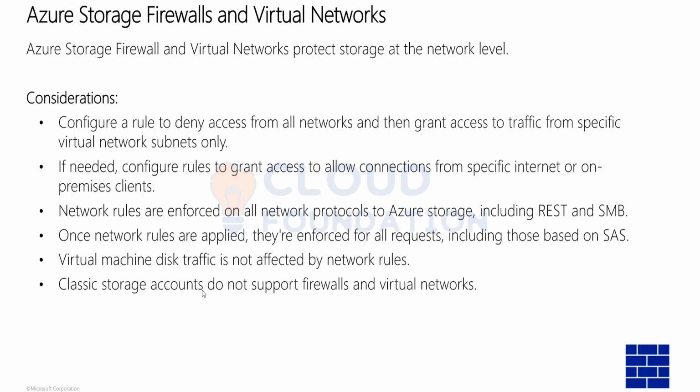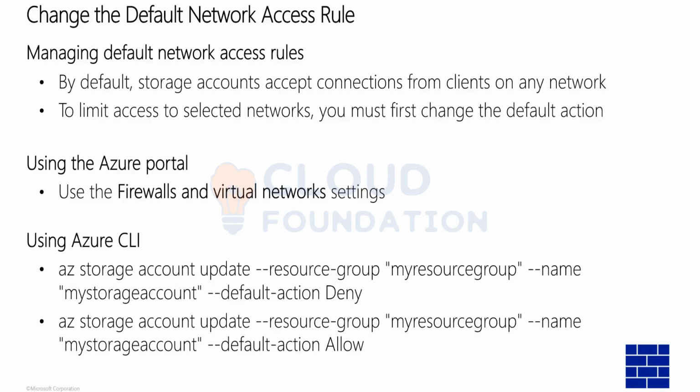I'm not sure. Recently, Microsoft has been mentioning this anywhere. Since I have been working on Azure for a very, very long time, I know what is version 1 and what are the changes in 2.0. And now what you have is, if you look at the default network access rules over here, you can specify what actions you want to perform, whether you want to allow any action or deny actions.